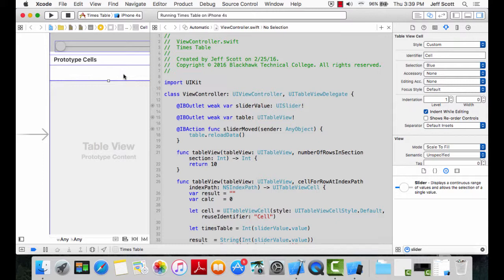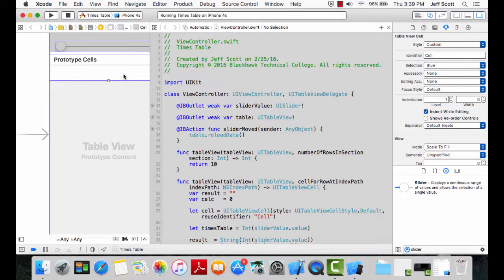And if you do, type in whatever you want to call it, but if you're going to use the same code I have, you're going to call it cell and use a capital C because it's a variable name. Typically, that is what you call it because it's a table cell, C-E-L-L, capital C-E-L-L. Does yours now say prototype cells in it too?